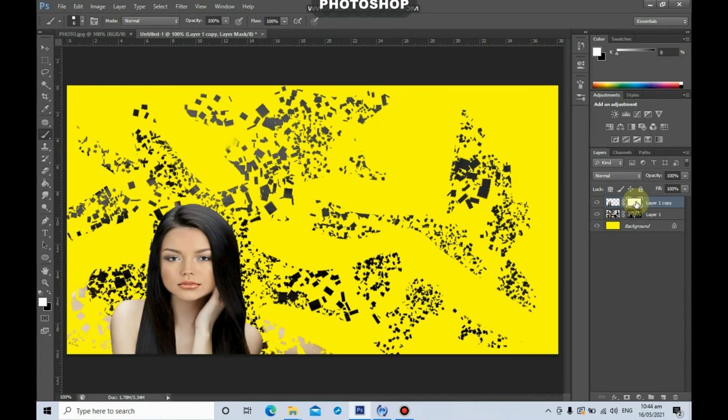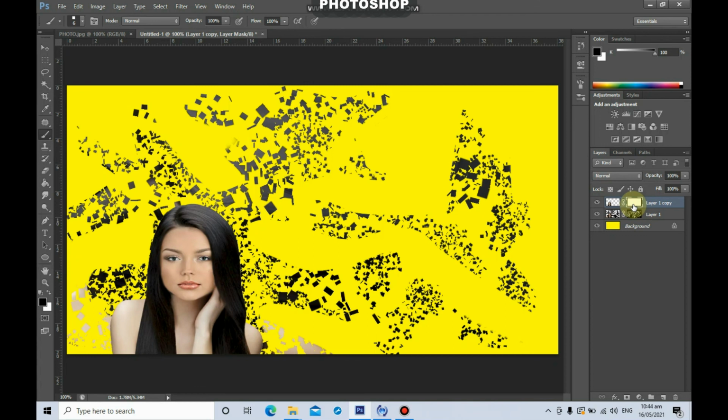Earlier we used the brush with a white foreground on a black layer mask. This time we're going to paint black: we turn the foreground into black color and paint black over white.